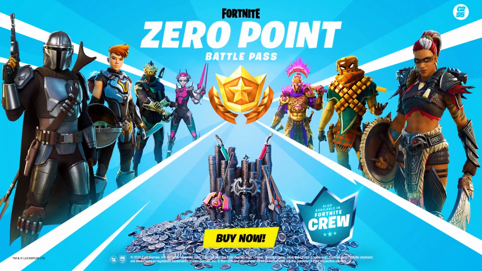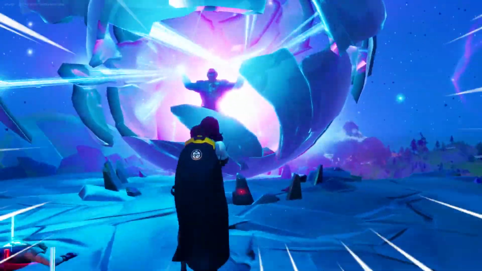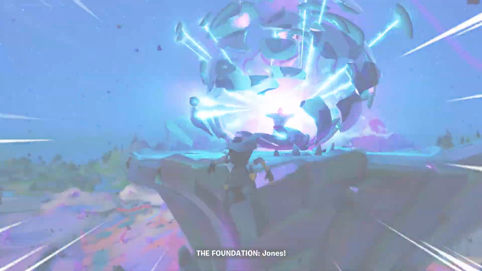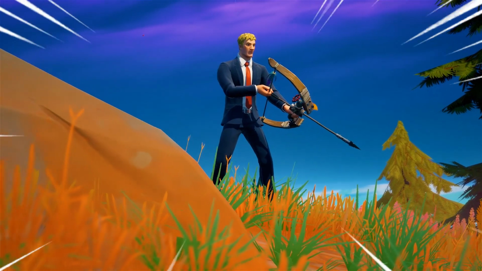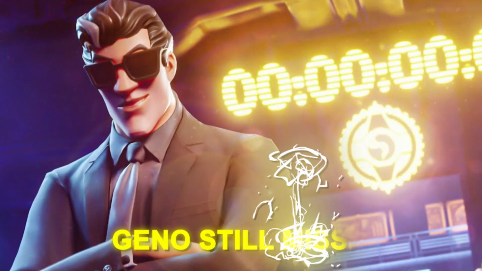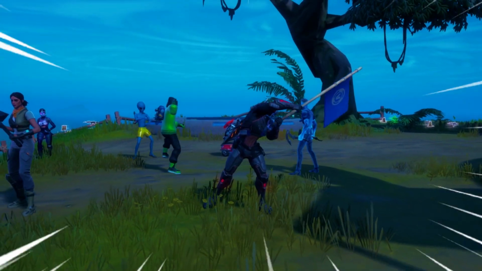Now we're a little bit closer to the brand new live event secret, but first, I'm sure we all remember back in Chapter 2 Season 6 when we had the Zero Crisis finale event at the very beginning of the season. Agent Jones and the Foundation actually teamed up to try and do their best to contain the Zero Point so it didn't destroy the Fortnite universe. Well, during this live event, Jones actually promised to help the Foundation in assisting in finding the sisters as well as Geno. So far, it looks like Agent Jones has made good on about half of that promise because we do have both of the sisters here in Chapter 3 Season 2, but Geno, on the other hand, still appears to be missing.